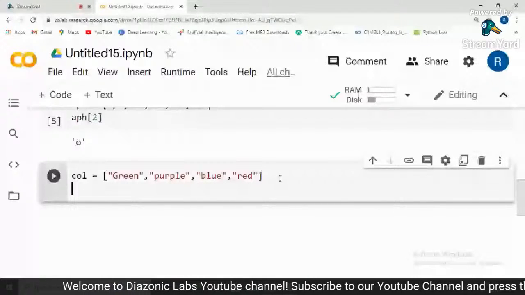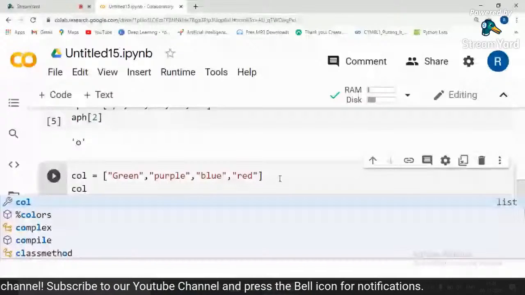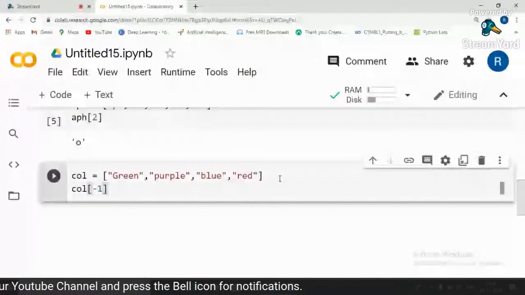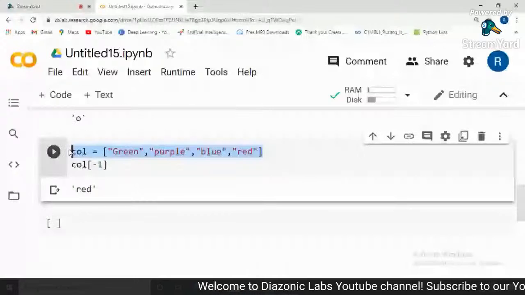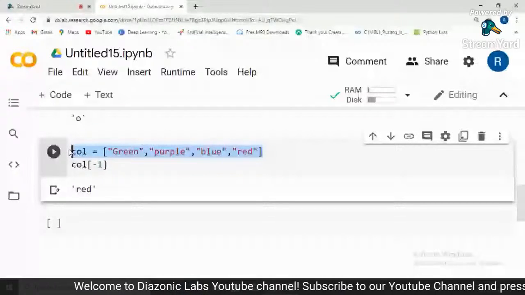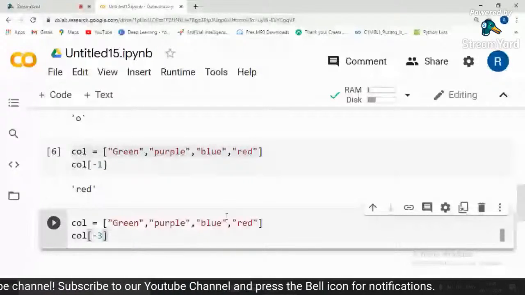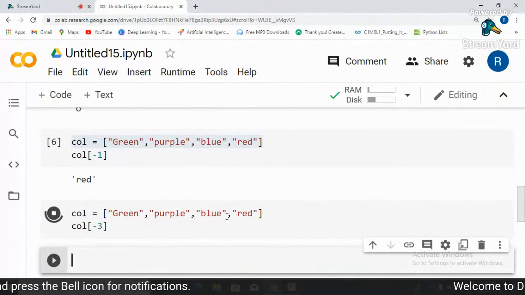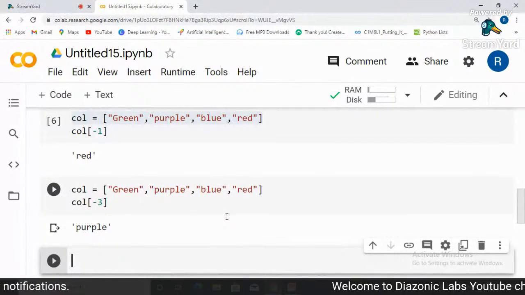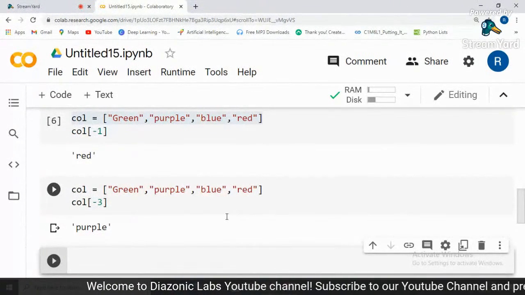So at -1 we have red, so we'll get the output as red. So let's just say I want to print the element which is at index -3. So at -3 we have purple and we got the output as purple. So I hope it's clear to you guys.